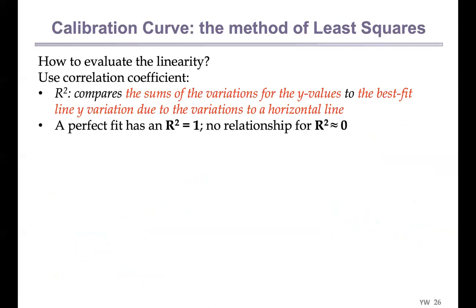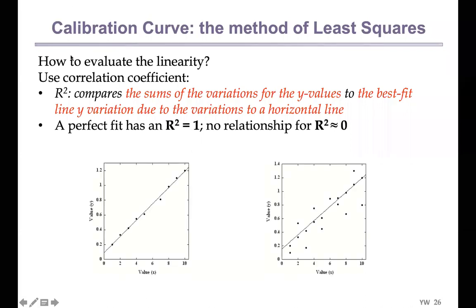So what I was trying to explain, maybe this figure will give you a better idea. If you compare these two figures, as I mentioned earlier, in the fitting line itself, the y variation is purely due to the horizontal variation, right? Does that make sense? In the fitting line itself, because it's a linear dependence, the y change is always correlated with the x change.